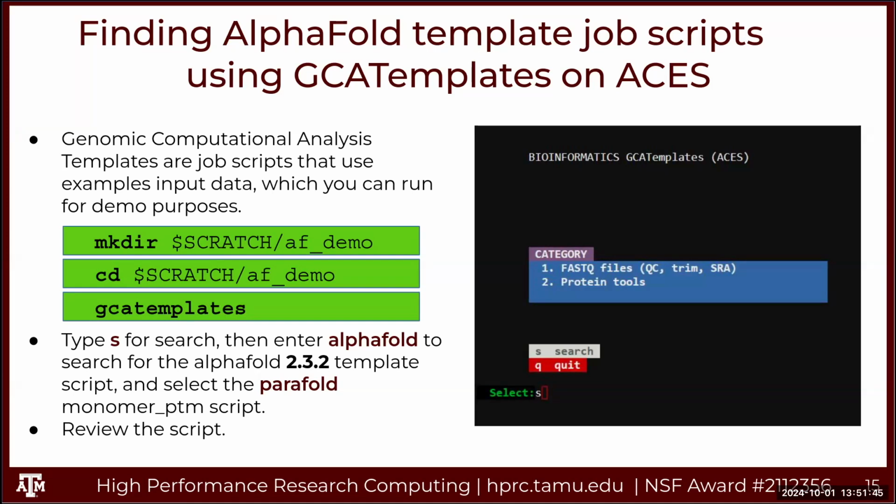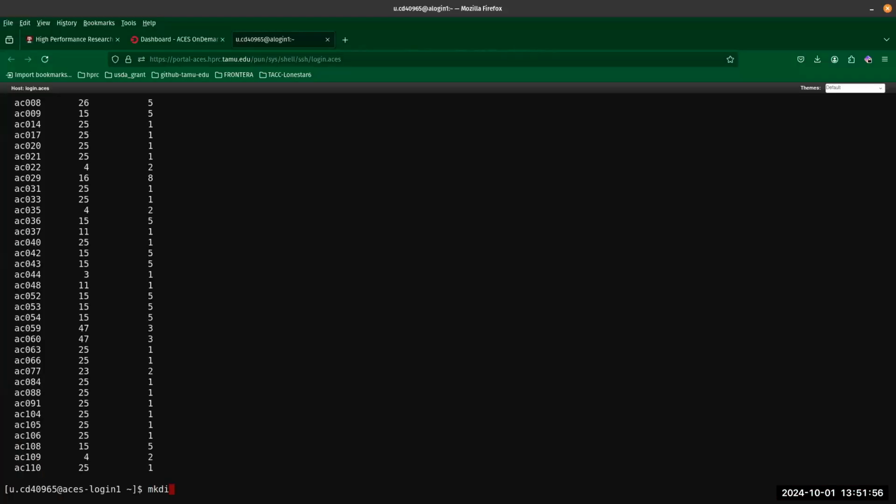So make directory, Scratch is the environment variable for your Scratch directory. And then you can call it what you want, but I just have AF demo in this example. A good practice is not to use spaces in your file names. You can use underscores.